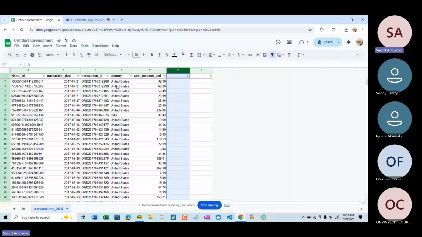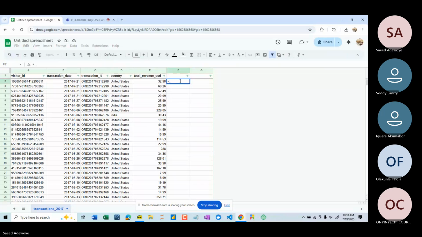So we want to perform an action on the total revenue USD column by filtering out any null value or zeros. We can simply leverage the IF statement in Google Sheets to achieve that. Simply click on the first cell over here, the second row I mean, equals, we're using the IF statement as I said earlier.